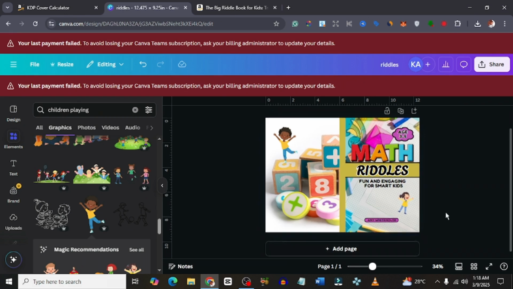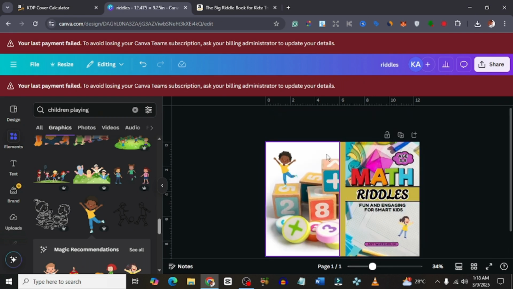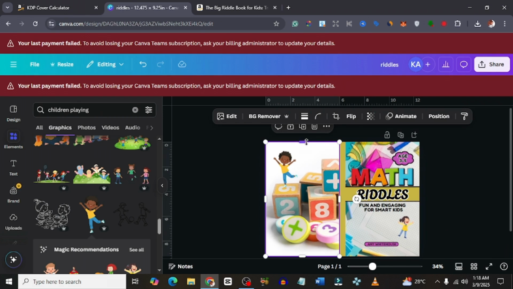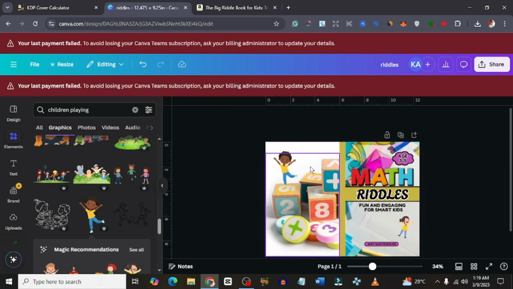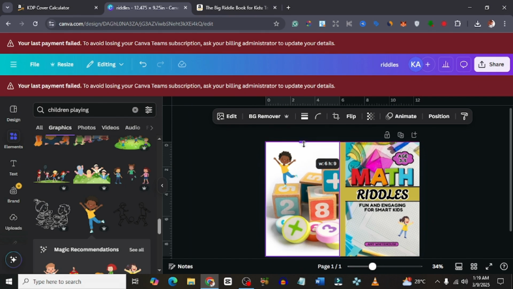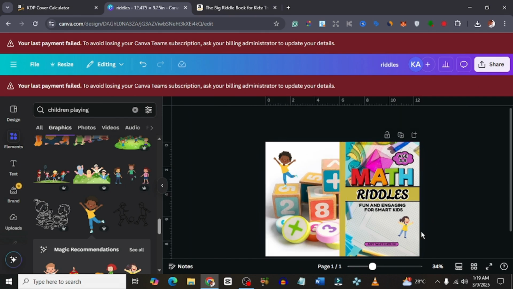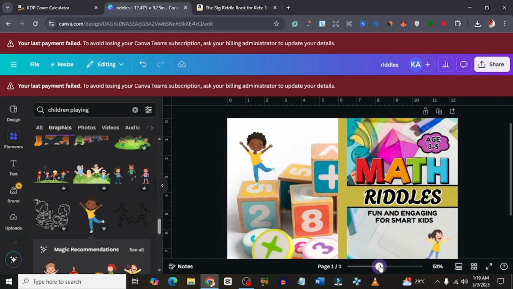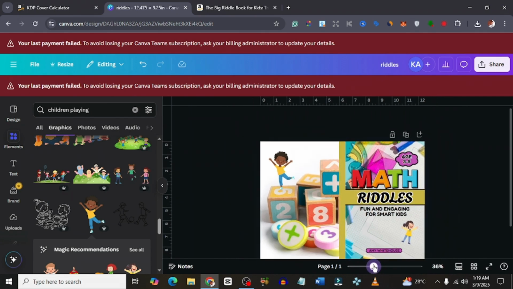So once you're done with everything, you are satisfied that whatever thing you put in here is not going to get cut off, you have checked the lines and all those things, and everything is okay, you can now go ahead to delete the template. So I'll click on it and I'll delete it. Okay, then I'll just simply adjust this guy back to the top. So check that there's no white space in between anywhere, but from what I can see, this looks pretty good.